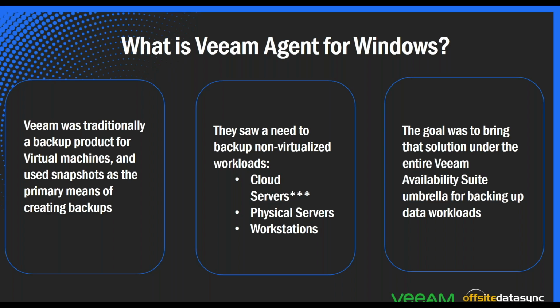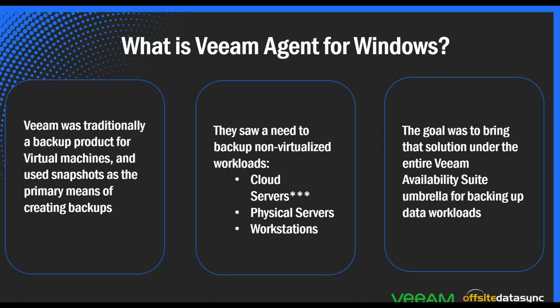Now, I put some stars next to that cloud servers there because Veeam actually has some new things coming out with regards to cloud platforms. If you use anything like AWS, Azure, Veeam is actually coming out with some really cool products that can do this directly. However, previously, before these were released, Veeam relied on the Veeam Agent that we'll be talking about now. So a lot of customers would actually use this Veeam Agent to back up their cloud systems because the agent sits directly on the operating system and doesn't need to interact with the hypervisor at all. So that's why I just wanted to put those stars there. This used to apply mostly to AWS and Azure, but things like Google Cloud, IBM Cloud that don't yet have support with Veeam, this is still 100% applicable.